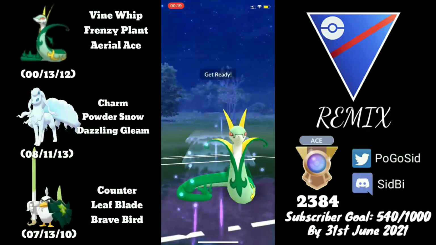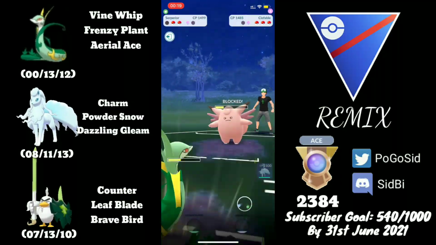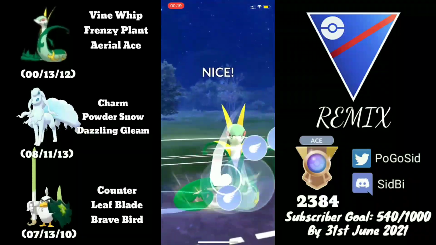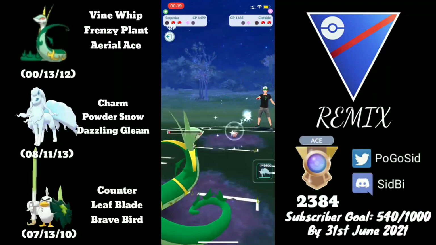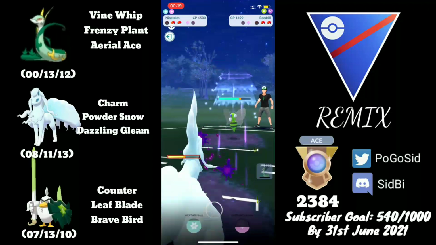So we are farming. We don't want to farm extra energy, because the charm is eventually chunking away at the Serperior's health. I mean, we are already in yellow. So the opponent invests a shield, which is okay with us, because we are able to throw another Aerial Ace. And I went straight for the Aerial Ace, because I did not want to risk getting charmed down, and they unfortunately have a Beedrill in the back.